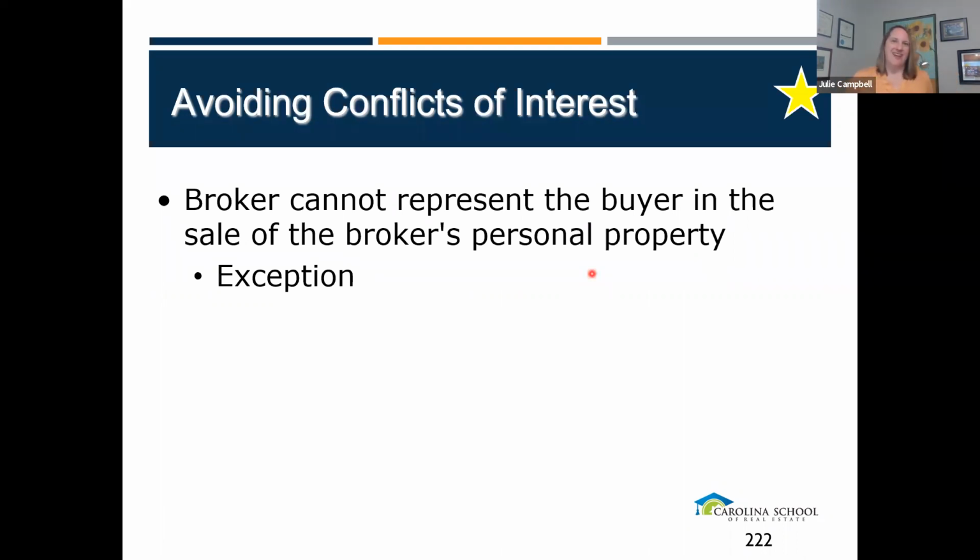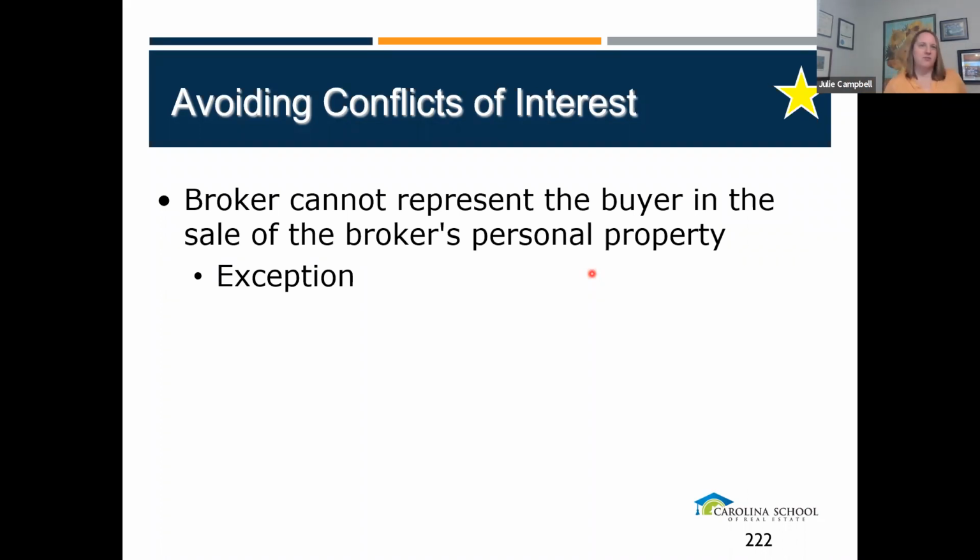Because what does OCILB say? It says I have my client's best interest even above my own sometimes. So if I'm the listing agent, do I have the buyer's best interest? If I'm the owner, I can try to tell you I do, but ultimately at the end of the day, who do I care about? I care about Julie. I care about how much money Julie's going to make. So that makes sense, doesn't it? It's only fair to the buyer.